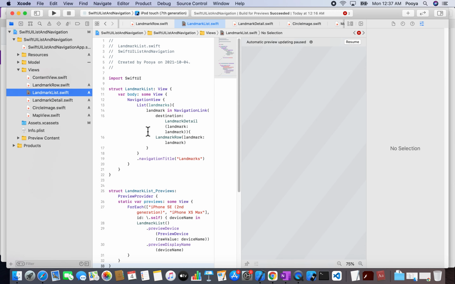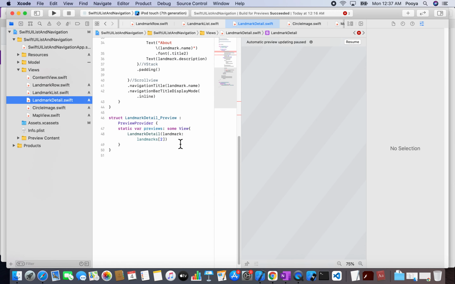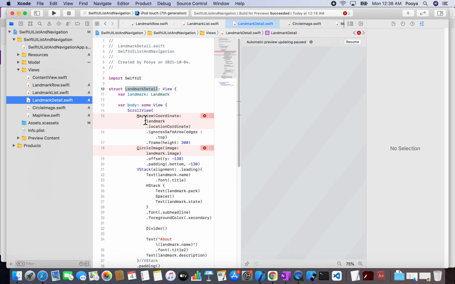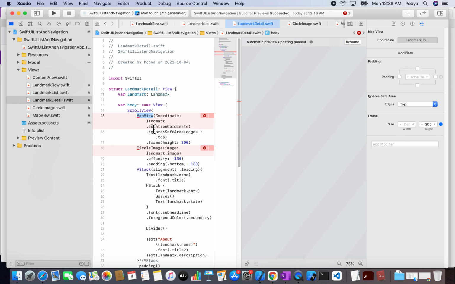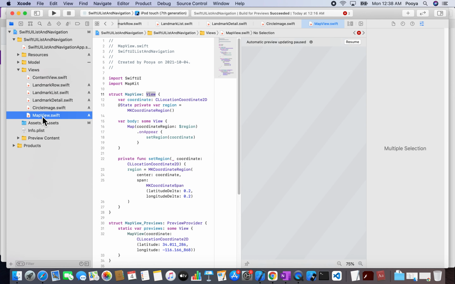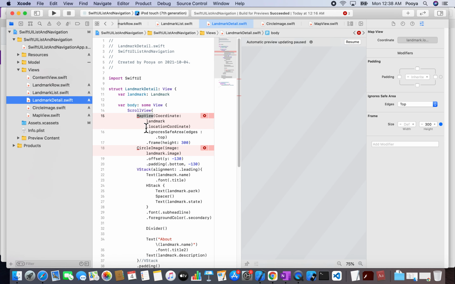So landmark this. Still I have some error here. It says cannot find this map view. Why? I have it here, map view. Cannot find in scope map view.